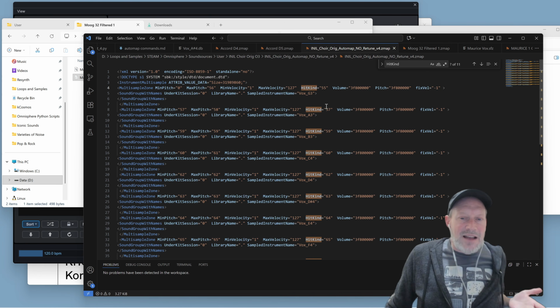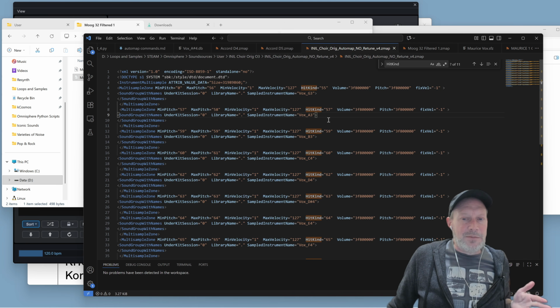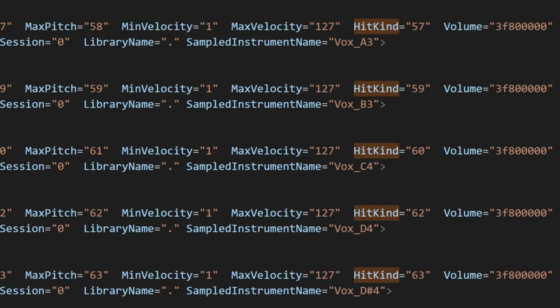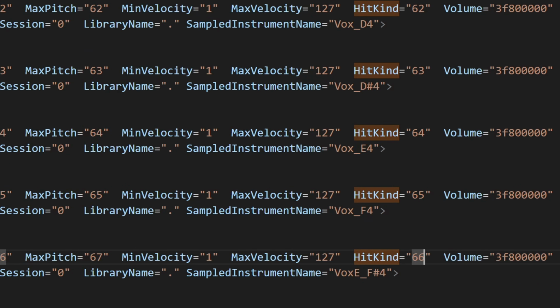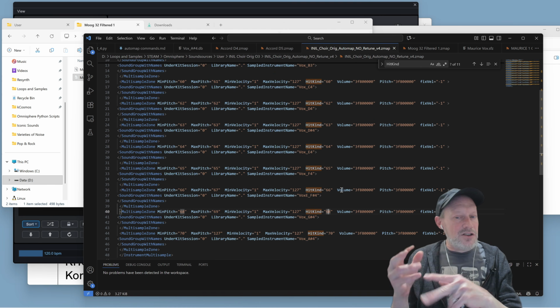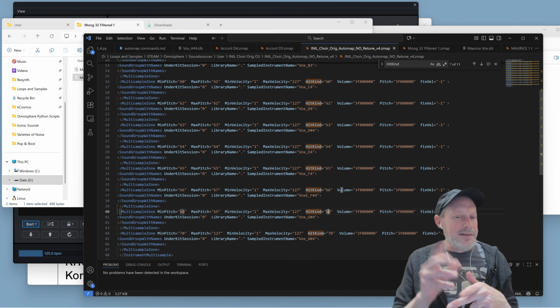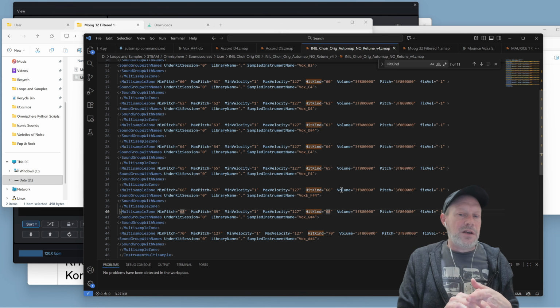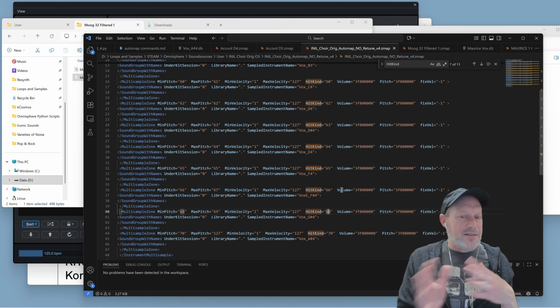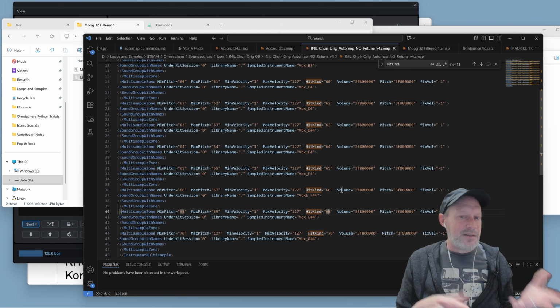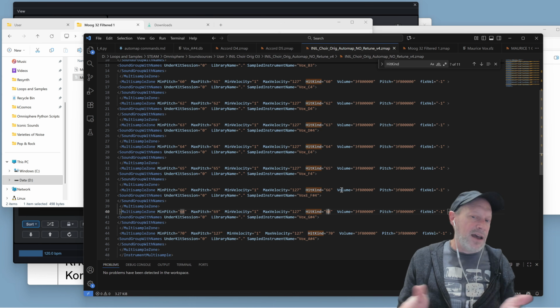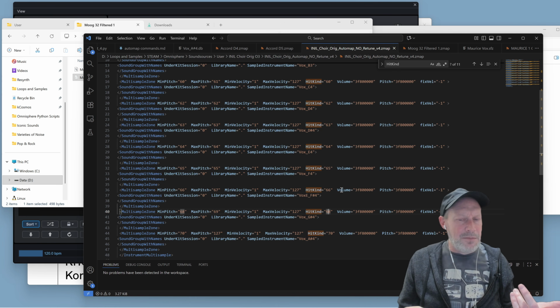But then if you look inside the individual multi-samples that make up the I'm Not in Love Choir, this low one is 55, this one is 57, this is 59, 60, and they kind of go up. So it seems to relate to their pitch and timbre. And I suspect that this HitKind value has something to do with mutations and classifying the different sound sources as being similar to one another. I don't remember if HitKind is in the zmaps for Omnisphere 2. I think it might have been.